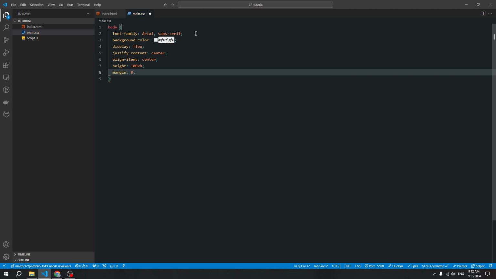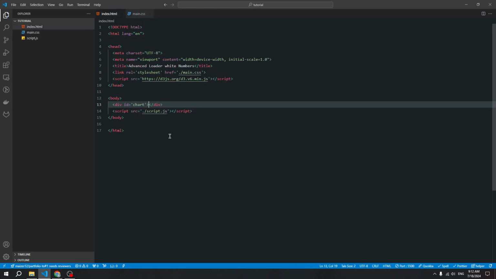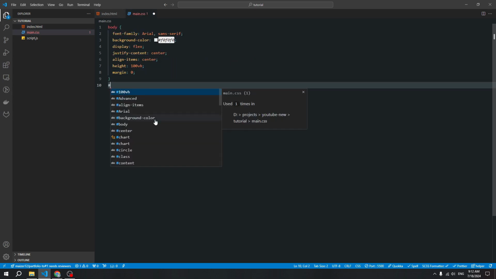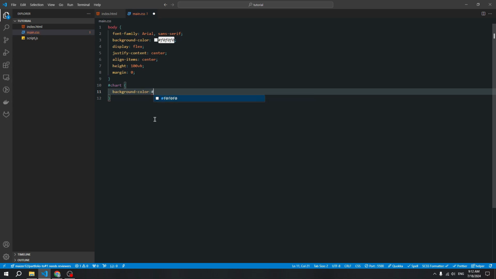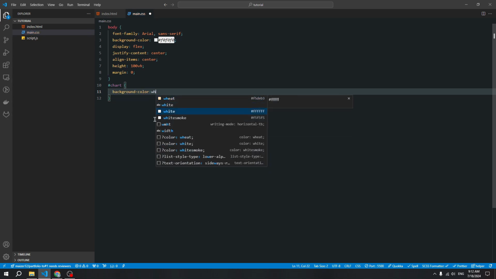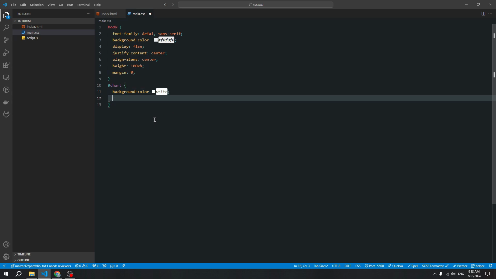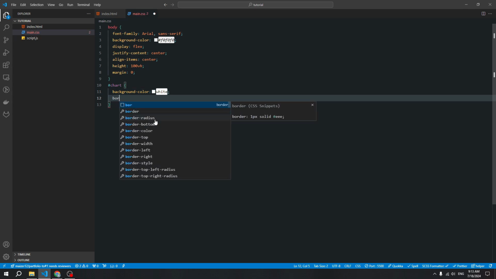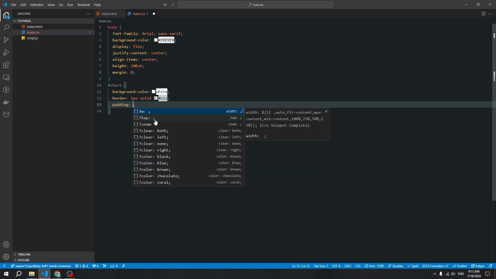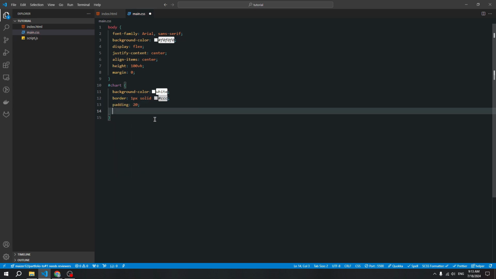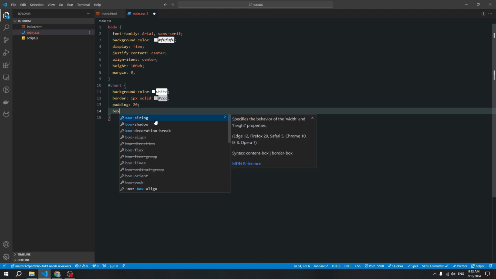Okay, our body is ready and next let's create some styles for our chart. Create background color. We'll be using white for our chart and also create border 1 pixel solid and add color, some padding and shadow using the property box-shadow.